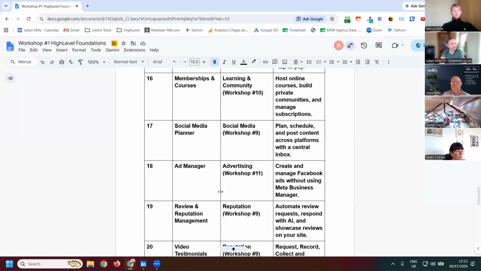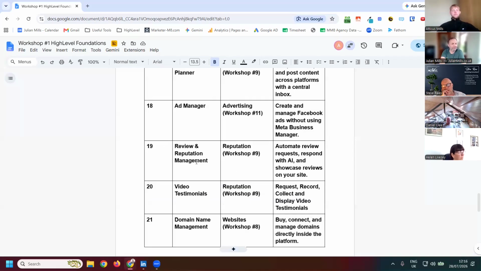We've got the ad manager. So if you want to do Facebook advertising or Google advertising or LinkedIn advertising now as well, you can use the built-in ad manager there. It's basically a way of making it easier. You don't have to be an expert in Meta Business Suite or Meta Business Advertising, whatever it's called now, which every time I go into it, I don't know if you found it, it's very daunting, all the settings. So it's an introductory level to get you started with advertising. And it all integrates in with HighLevel, so all the automation can trigger off when an inquiry comes in. It's just seamless.